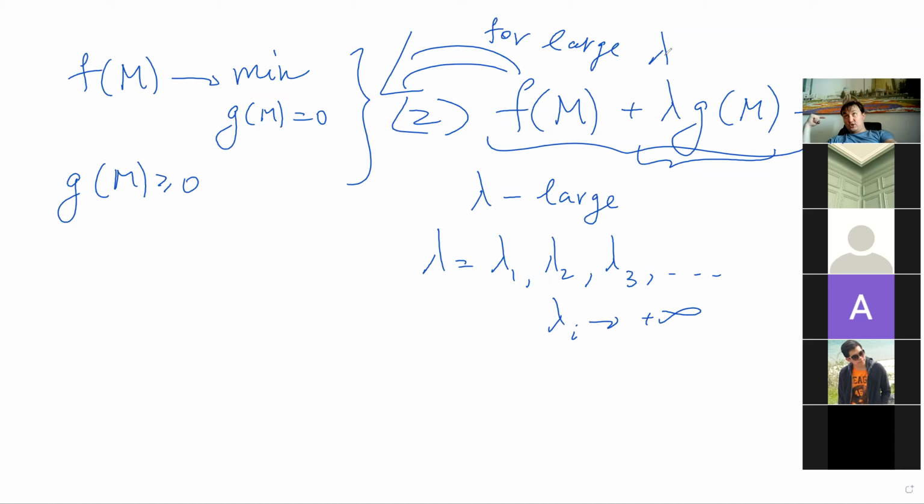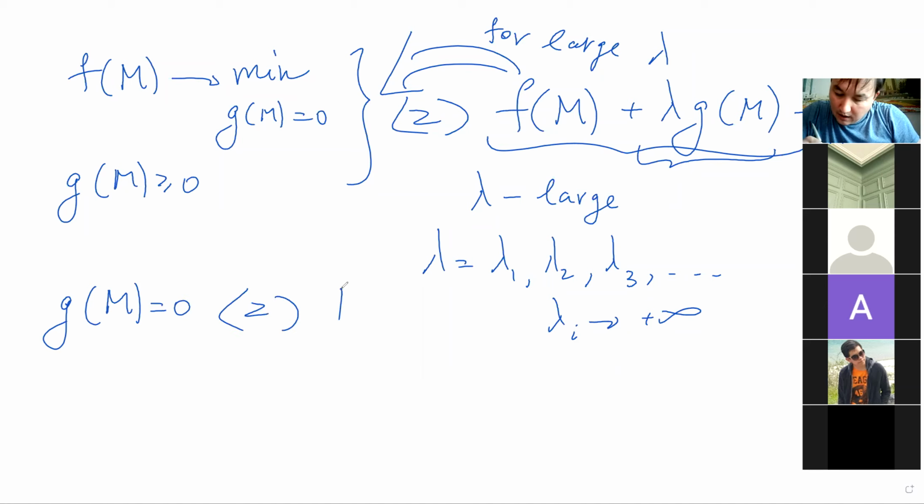So now the question is, if we have here low rank optimization, our goal is to choose a function so that this function is equal to 0 if and only if our matrix belongs to that class. How to choose such a function? There is a natural function of this kind. This is called the Ky Fan antinorm. So the Ky Fan antinorm is the following function.